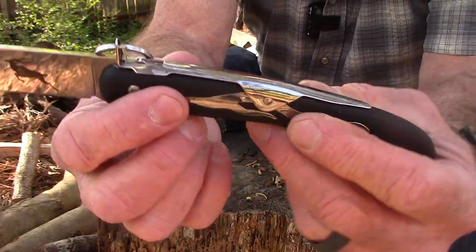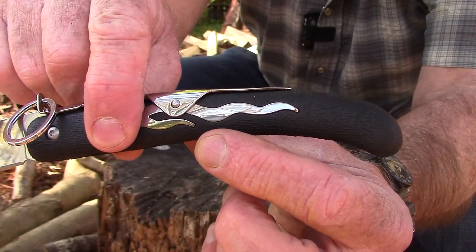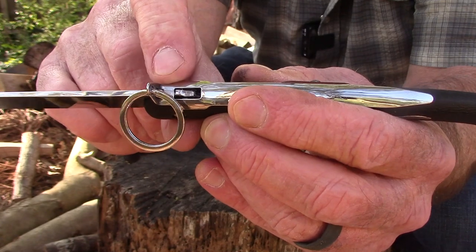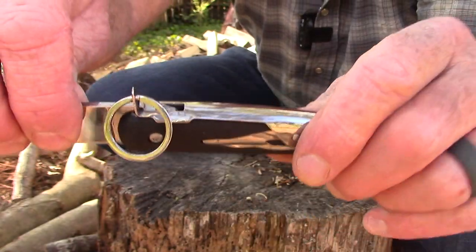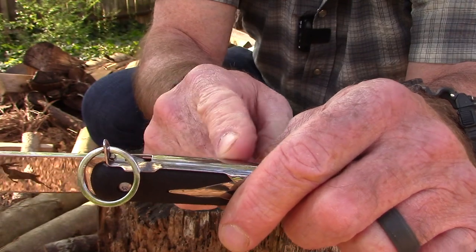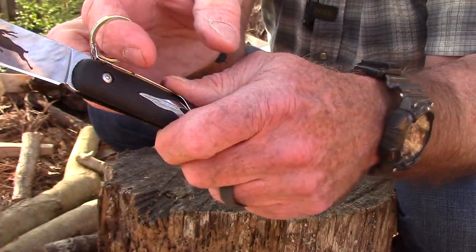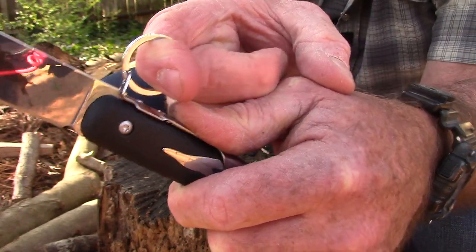So the way this works — I'm going to show you how to open it. There's this back of the blade — this is the lock here. It's got some pivot pins and it presses down there. The tension pushes it down and there's a little slot there. There's a notch on the back of the blade that engages in that slot, so the blade won't shut because the notch is catching the slot. You have to pull this up — it's just spring tension, just the tension of the metal itself. That's what the ring is for, because there's a lot of tension there.